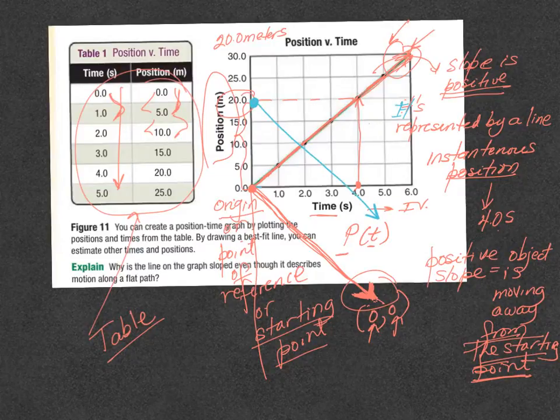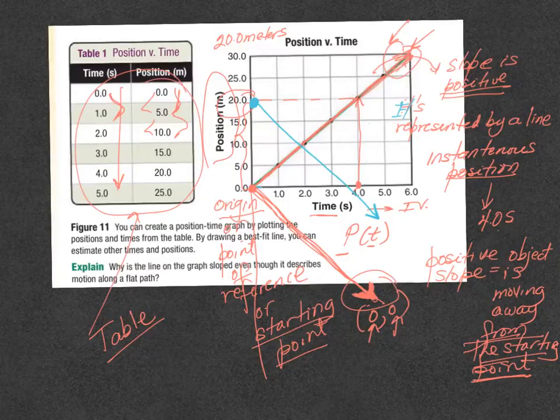Ms. Ramos, in that case, what's going to happen? Okay, as you can see, your object starts 20 meters away from the point of reference, because this is your point of reference. Your object was located 20 meters away, and then, since you have a negative slope, your object starts moving towards the point of reference until passing it and continues moving in that direction.